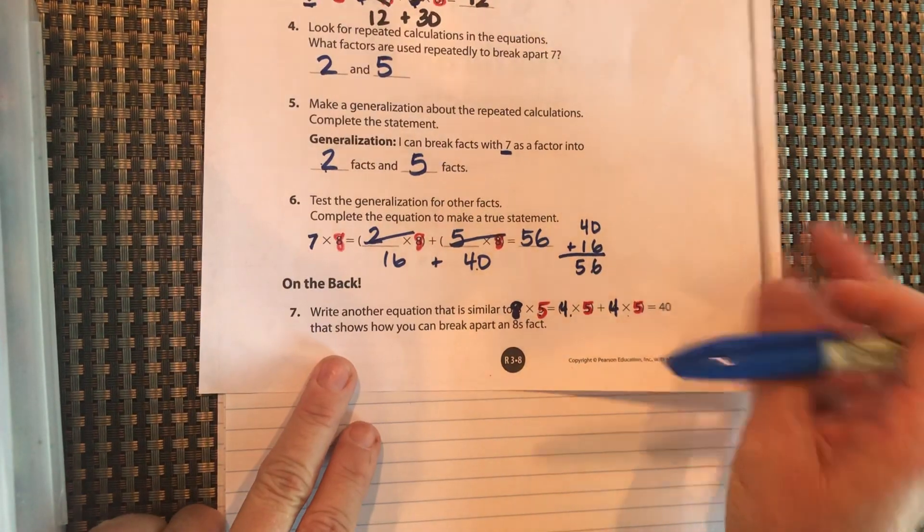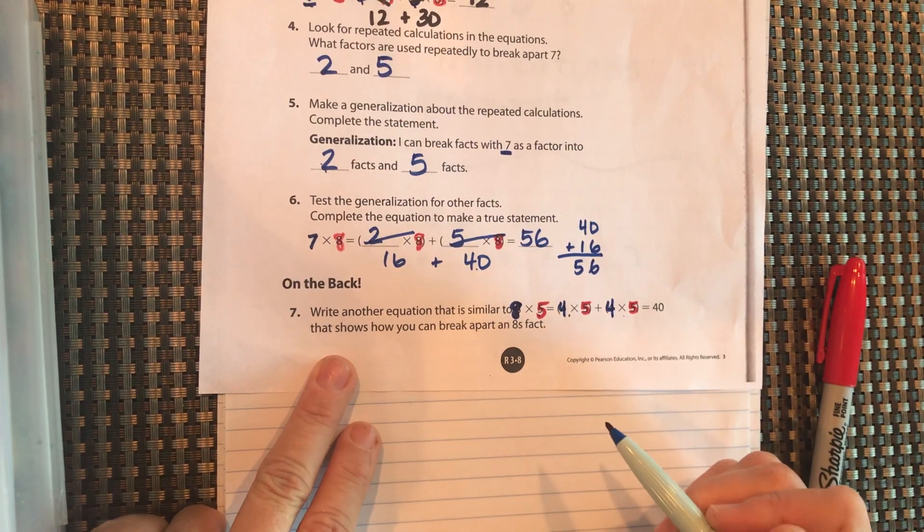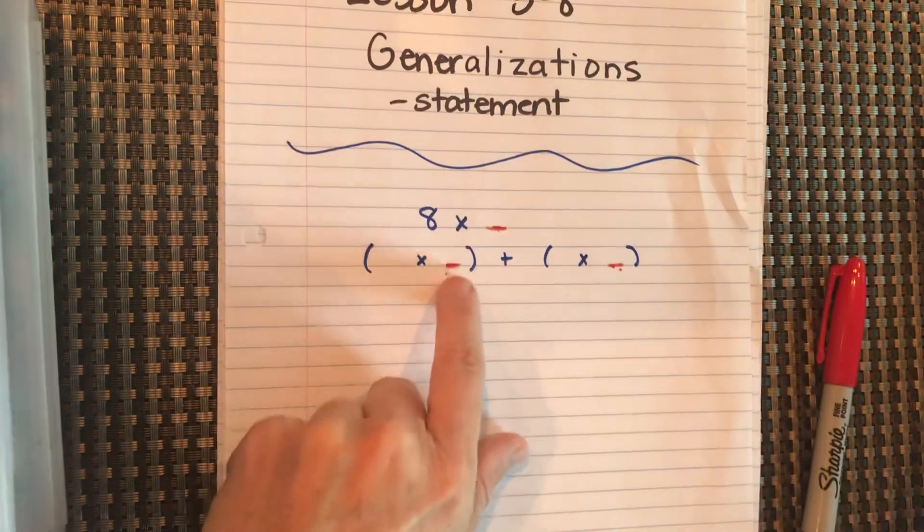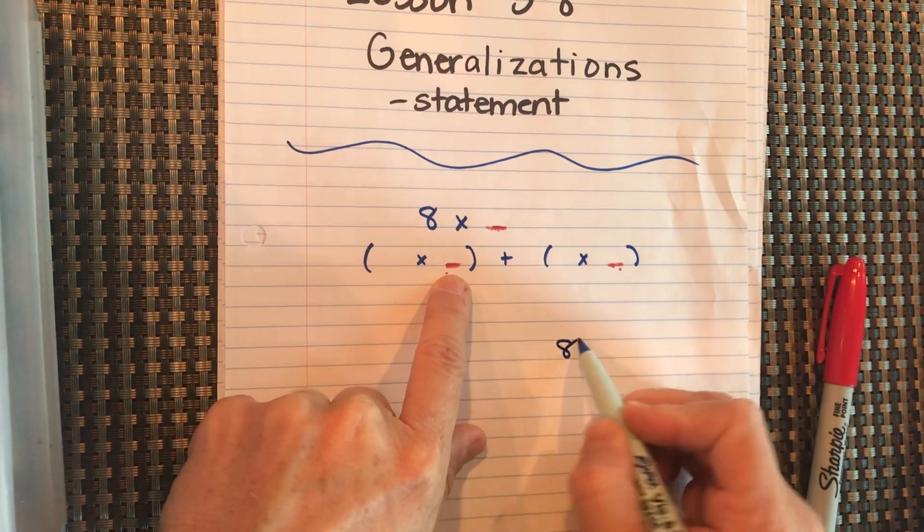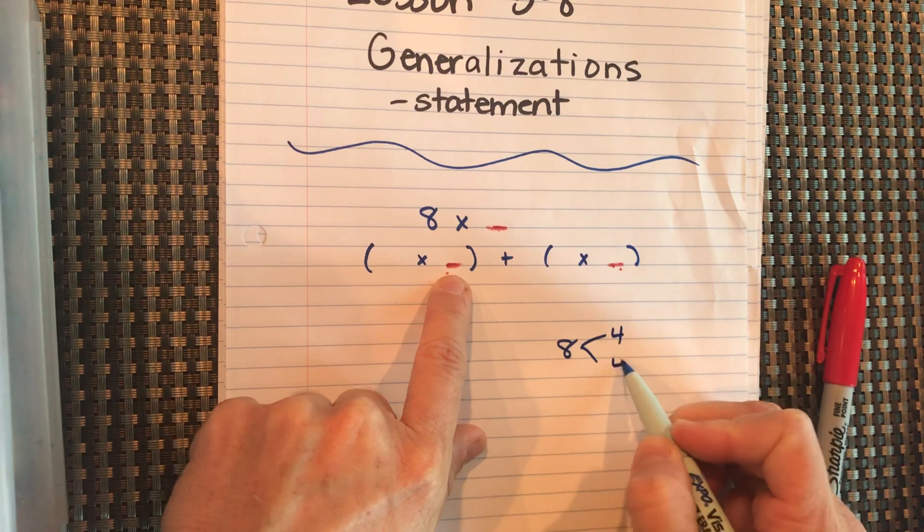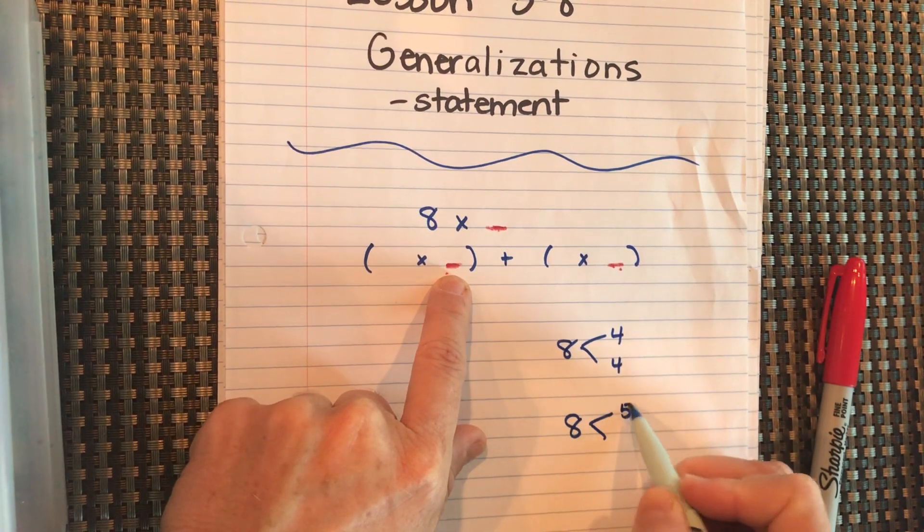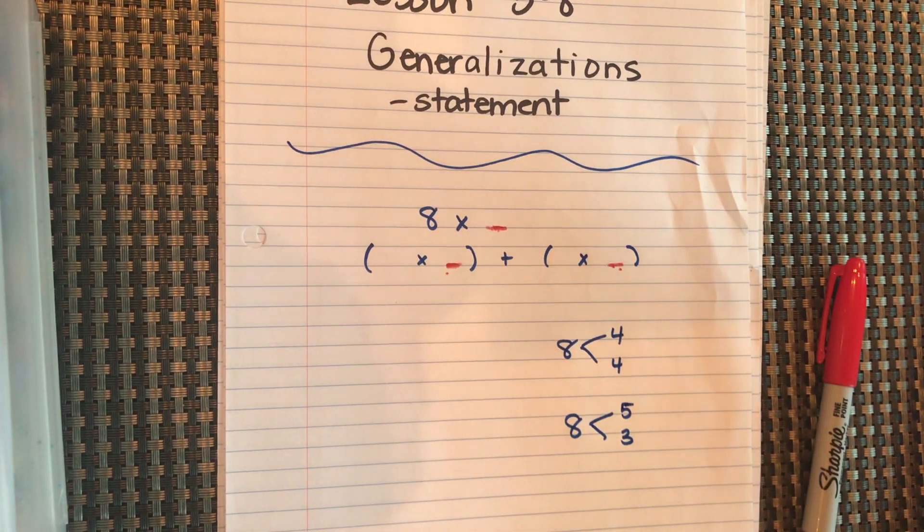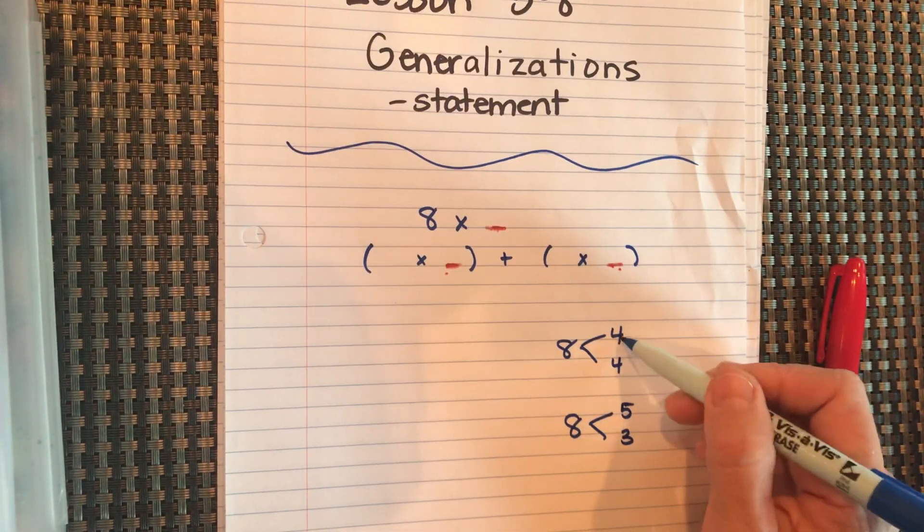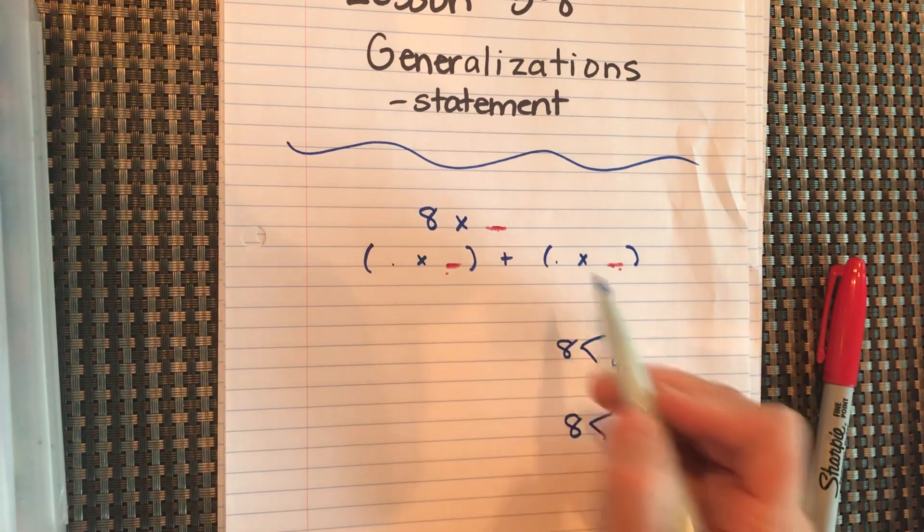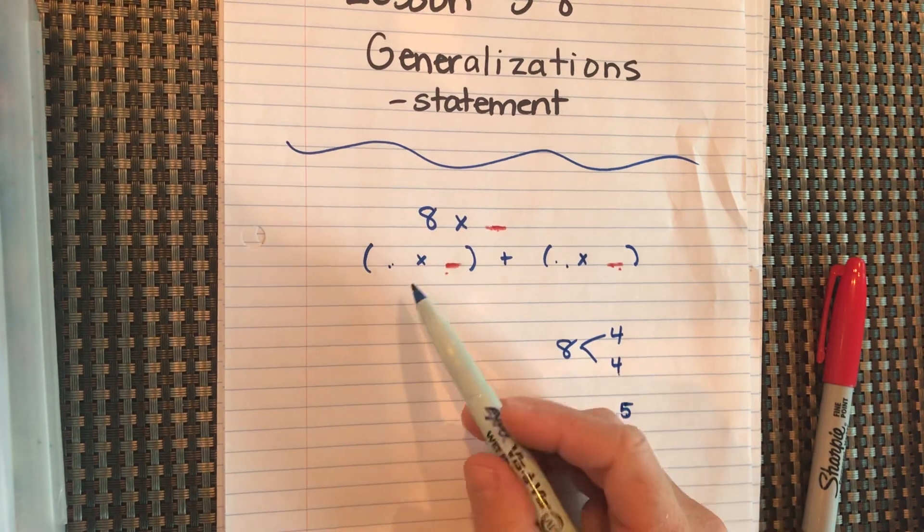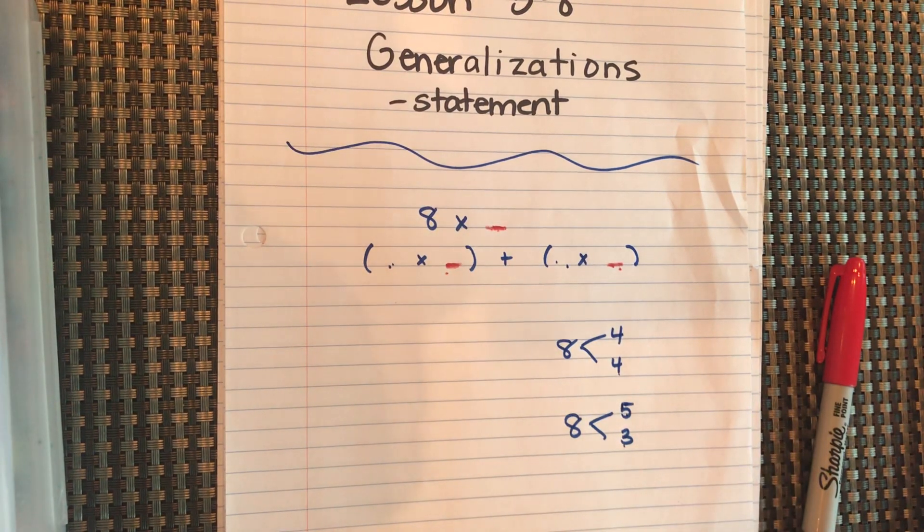Now, on the front here, they broke up 8 into 4 and 4. You can choose to do that. Sometimes the 4's can be hard depending on what number you're multiplying by. So, an 8, you can break up into 4 and 4, and that would be fine. You can also break it up into a 5 and a 3. And multiplying by 5 is a lot easier. So, that is up to you. You can choose to break it up into 4 and 4, and you would put 4 and 4, or you can choose to break it up into 5 and 3, and that would still equal 8. I want you to then work that out and see what answer you come up with.